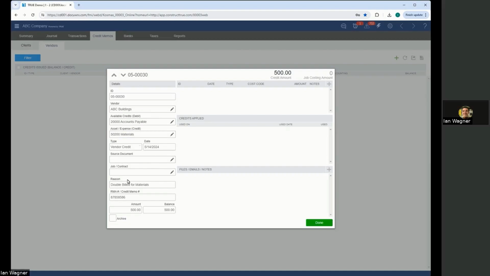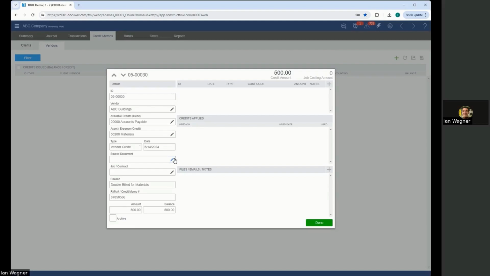Now, the source document and job or contract, two fields that aren't necessarily required in all instances. The source document, we allow users to select the vendor credit and apply it to a specific bill or specific source document. Not required, and for the most part, typically I actually don't advocate for setting a source document.